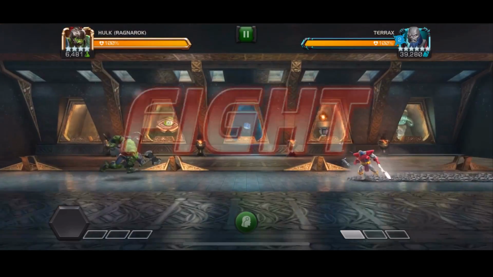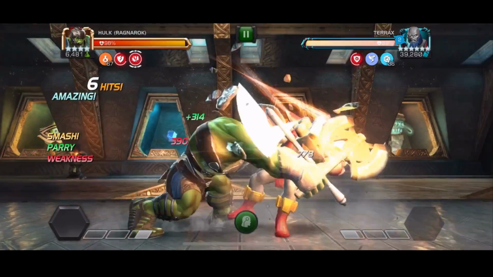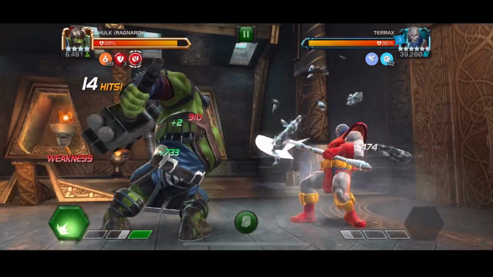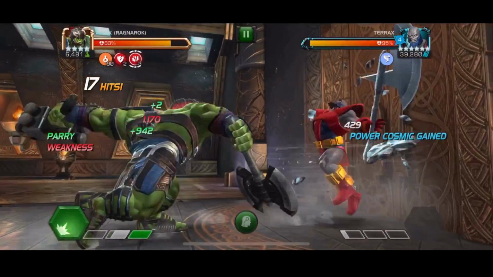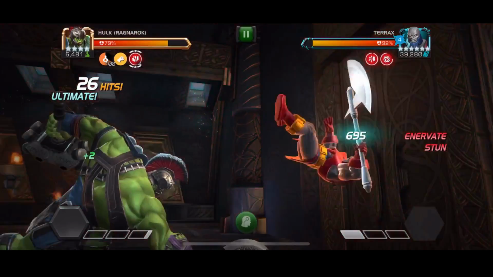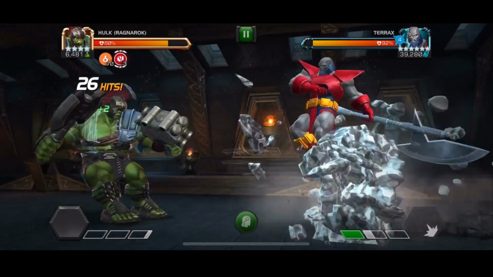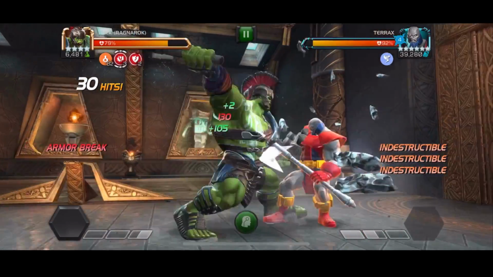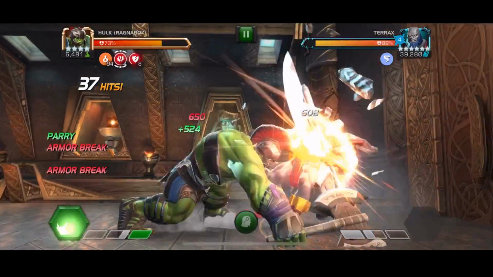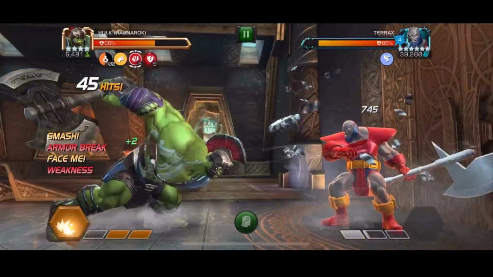Now next up, I just wanted to showcase Hulk Ragnarok, or Gladiator Hulk, versus Terrax here, because you can see Face Me is just constantly proccing, so you're getting a massive heal from that, and the majority of damage dealt is being healed back. However, it still does become a lot over a longer period of time. But if you do have a 6-star or 5-star version of Hulk Ragnarok, this might be a really good option to bring into Terrax, as he is able to get a really solid dent down very reliably every single time. So I really enjoyed playing Hulk Ragnarok.